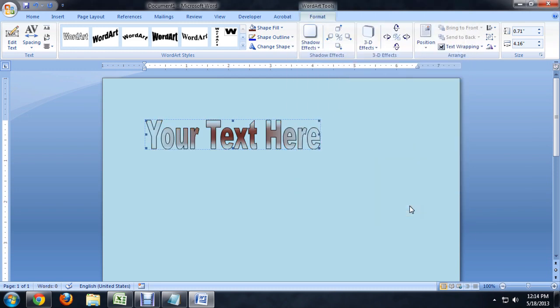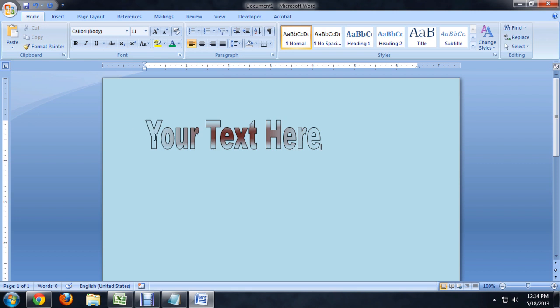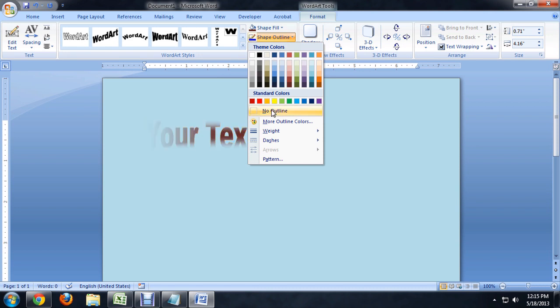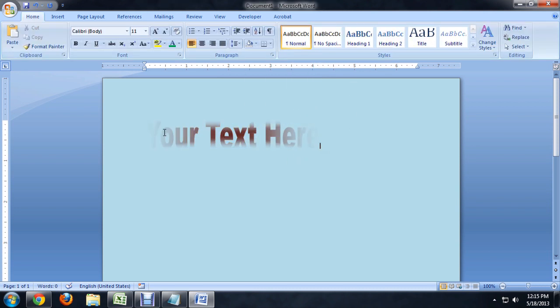So let's say OK. And you can see that the color is completely showing through the text over here, but in the middle, the text is still colored. To see a cooler effect on this, we can select it and go to Shape Outline and say No Outline. And now it looks really awesome, kind of like the text is showing through some fog.